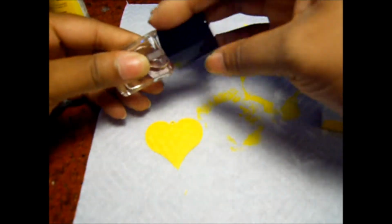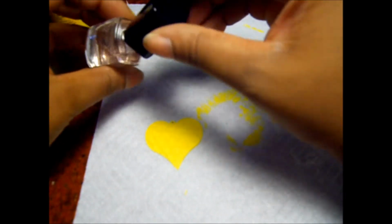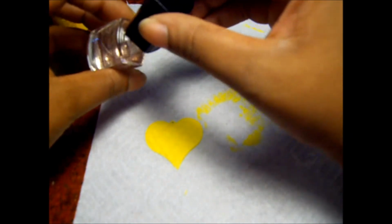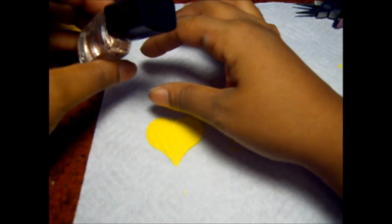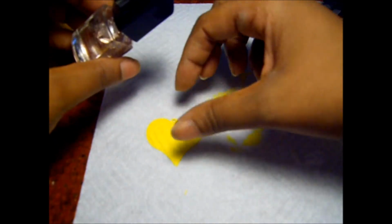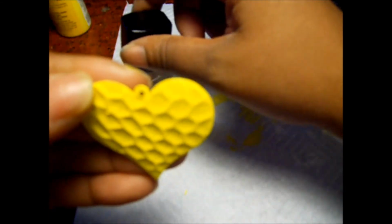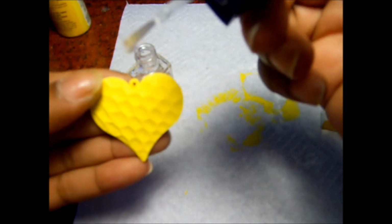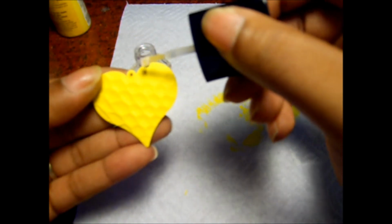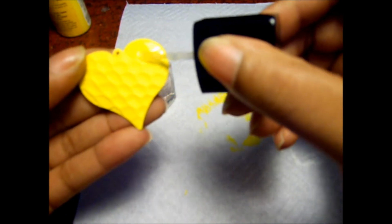Okay, you're going to open this up. You're going to make sure you got well enough polish on the stick. When you polish it, make sure you don't rub hard because you will pull the color off. Make sure you like roll the nail polish over. I'm going to try to hold it closer and show you what I mean. See how that is? Make sure you got a blob of nail polish on there. And just roll it on there real light. See how I'm putting that on there?